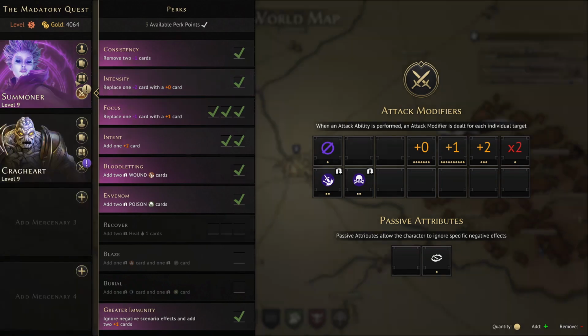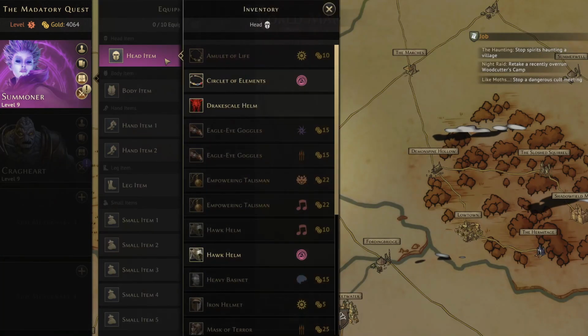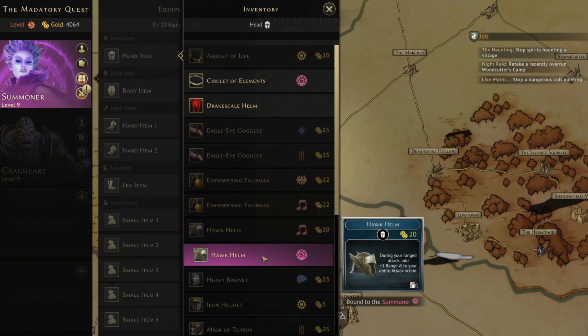Okay, on to items. So for head slot items, I think early, you're probably going to want something like a Hawk Helm. Hawk Helm is very good for just extending the range of your living bomb bottom attack, that attack 2 range 3. Making it range 4 can be very useful. Sometimes you might struggle to play the bottom of that plus Thorn Shooter. I think quite a good opening turn for this character is to play that and Thorn Shooter. That works really, really well.